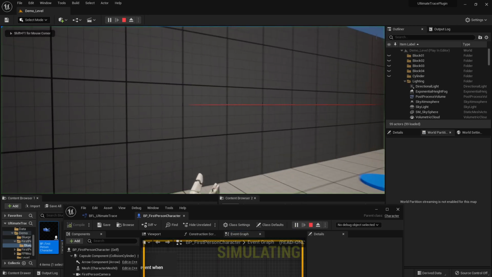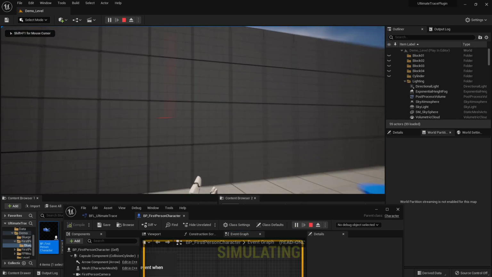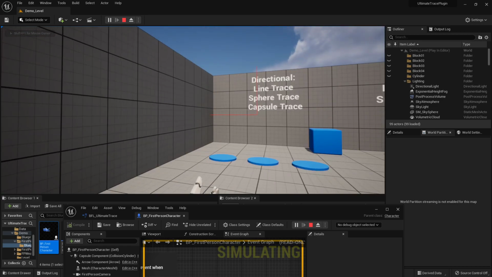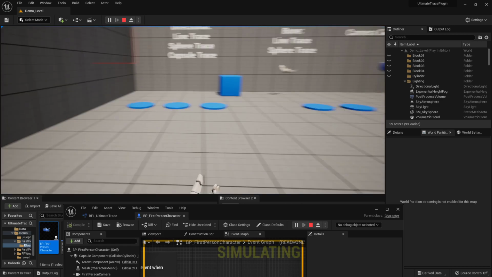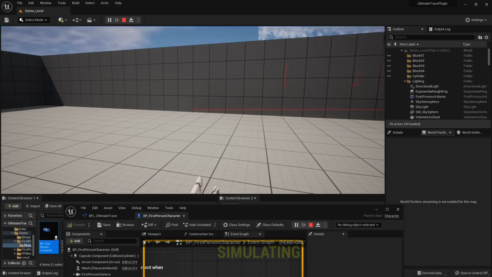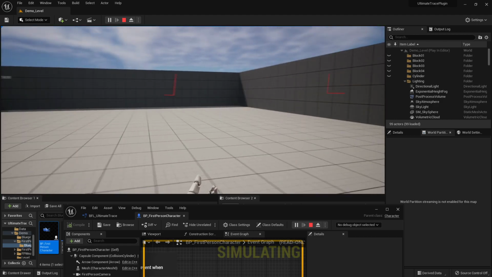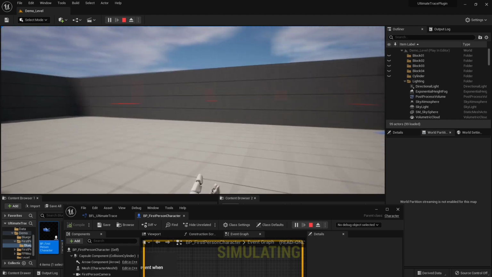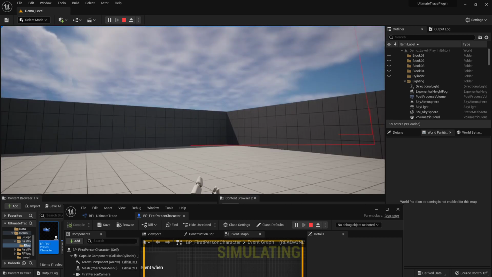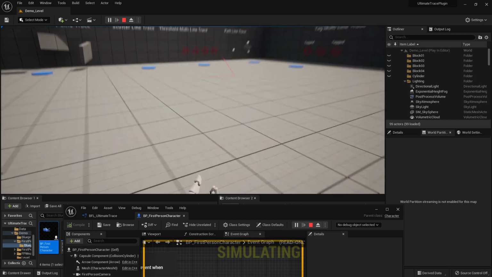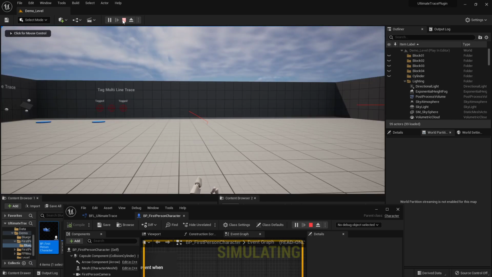Let's see. Okay, so basically we get something like that. So first point is here, then we offset it to the right by 50, and then we offset it up 50. So basically we get this shape. And since it's relative to the camera, you can see how it's always gonna be in front of the camera, right and up. So I could be looking wherever I want. It's always gonna happen like that.